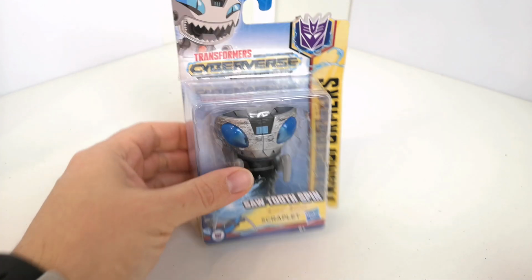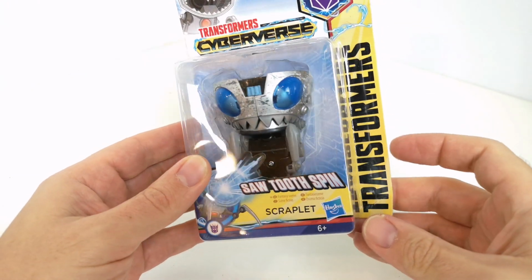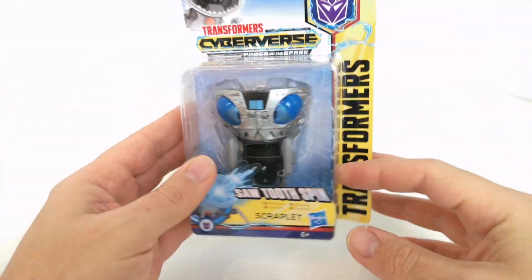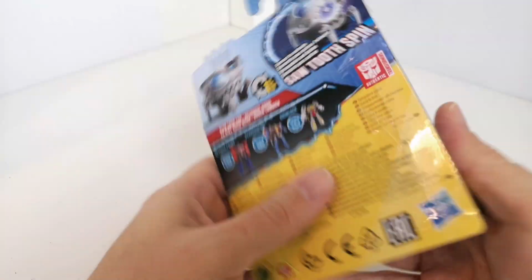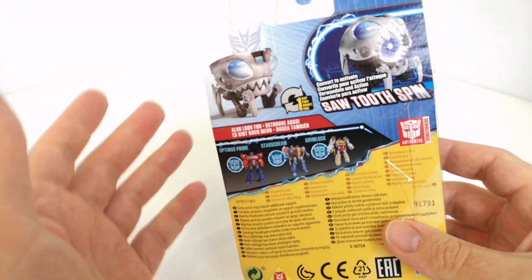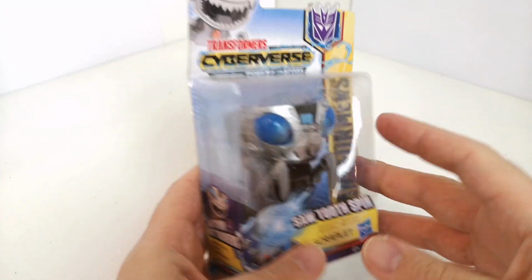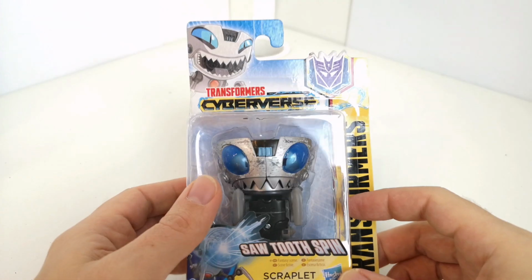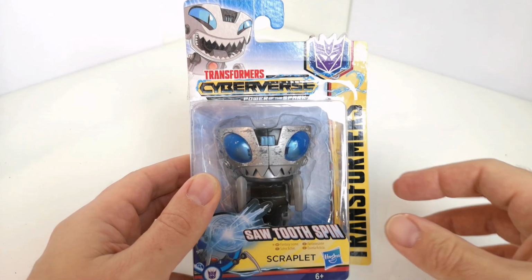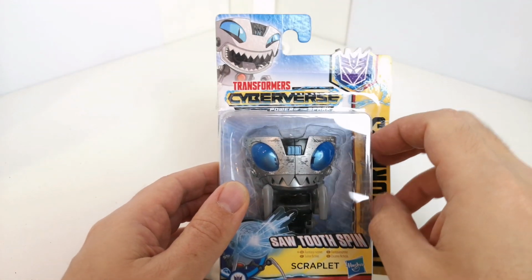I'm taking a look at Transformers Cyberverse Power of the Spark Scraplet with Sawtooth Spin. I picked this up a couple of weeks, maybe even a month ago. I haven't seen much of the new show, but I'm familiar with the Scraplets when they were on, I think it was the Transformers Prime show. Obviously they've gone with a slightly different design, but same sort of thing.